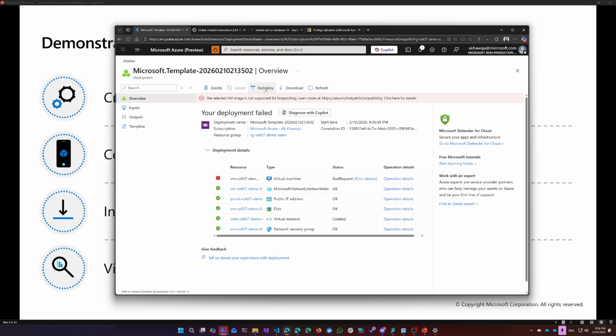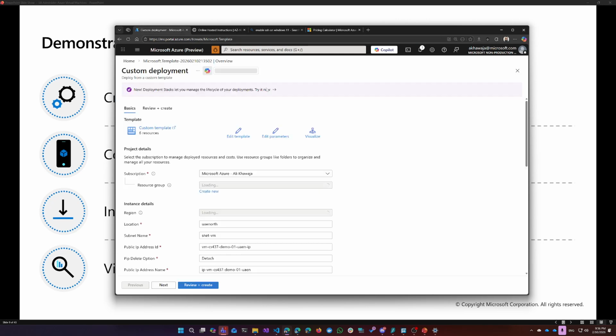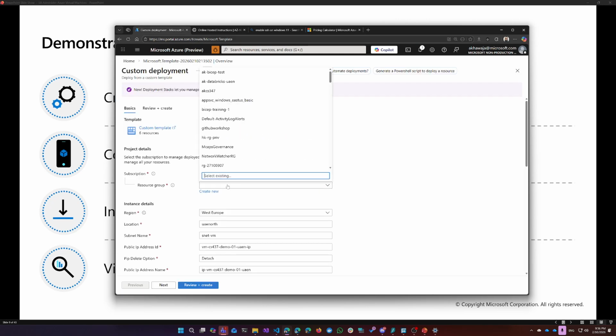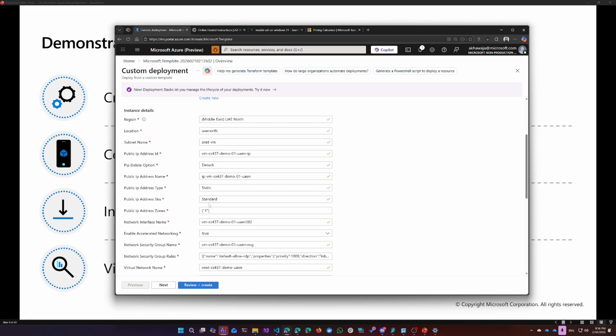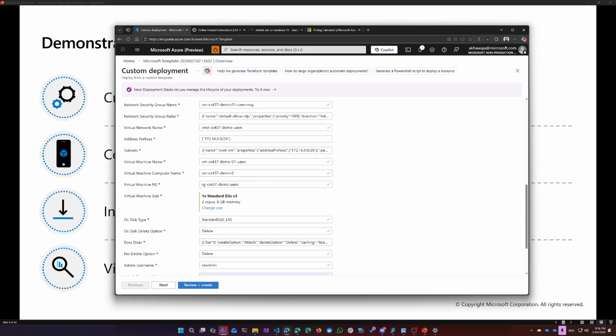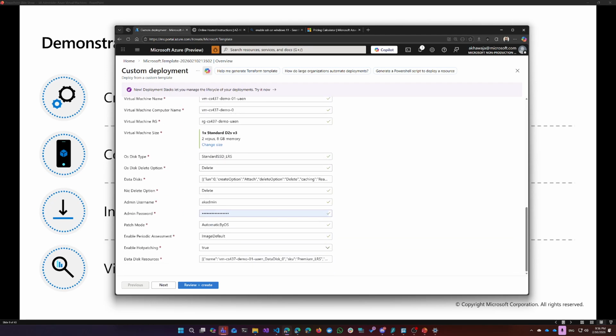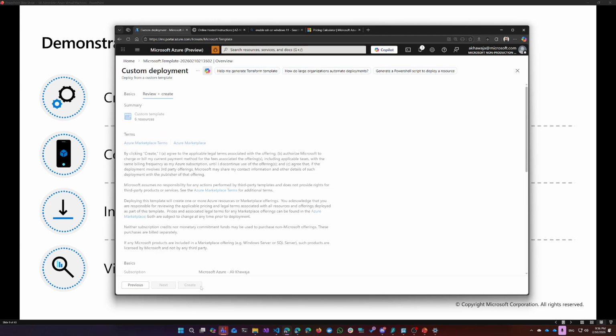But usually, once you get familiar with it, it's a very quick way to take care of this, right? So let me go back to demo. और यहाँ पे मेरा वन आया हुआ है, और हॉट पैचिंग जो थी यहाँ पे, if you remember, let's see, patch mode, so it is automatic by OS. That's fine, we can leave it like this. Image default है, enable ये false. I'll do all, okay? I'll do this one. That was the issue.